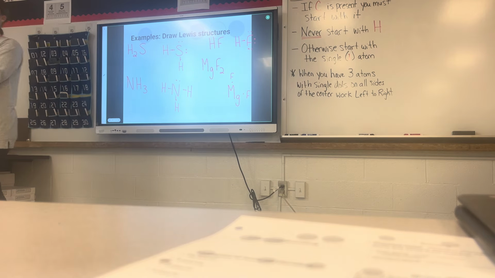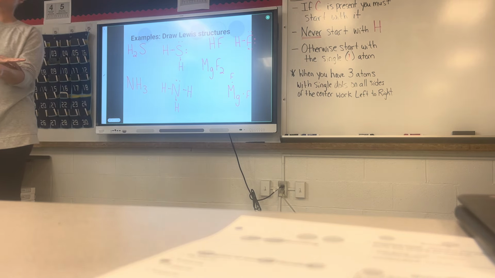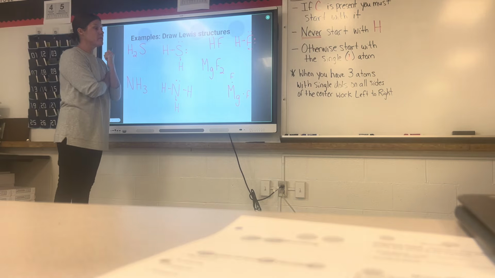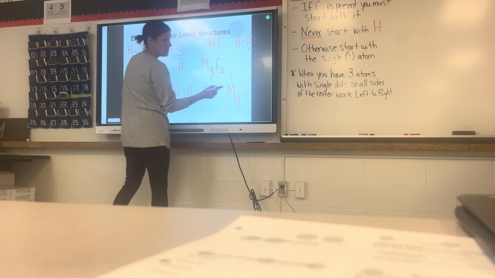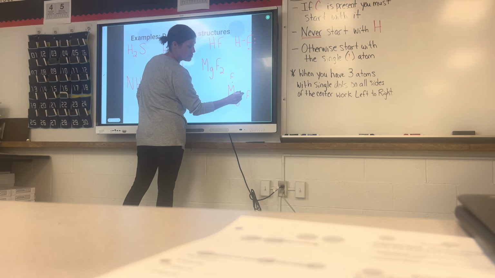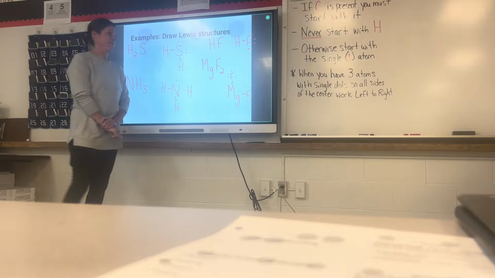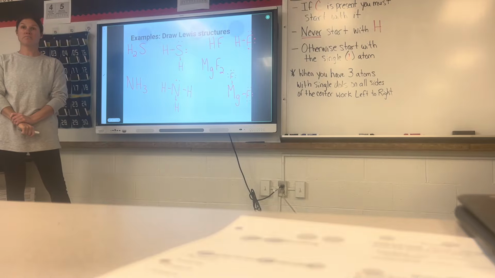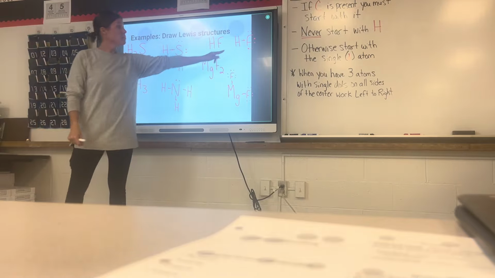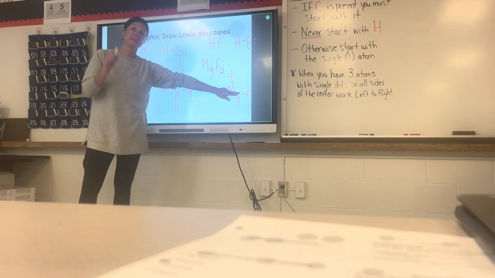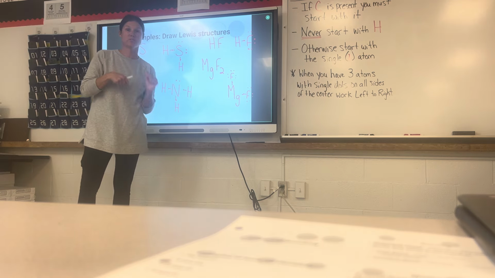Okay. F is different than H. F gets how many? 7. So everybody look up here. The first, I got to do 7. The first one forms a bond. So 1, 2, 3, 4, 5, 6, 7. The first one forms a bond. 1, 2, 3, 4, 5, 6, 7. Does that make sense? So H only forms a bond, but the other ones, because they have more than one valence, they get the extra dots.